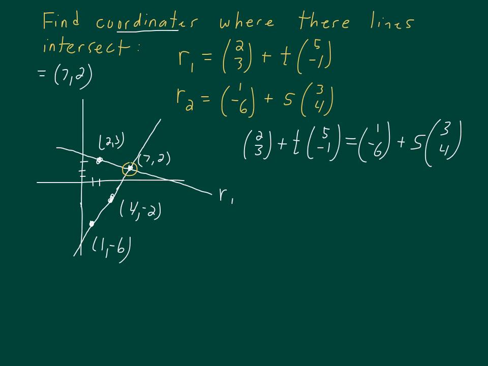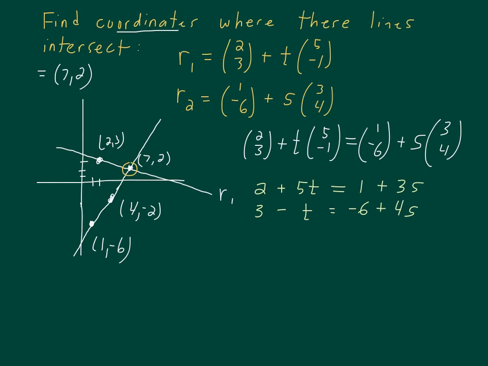So what we're going to do, and we saw something similar before, is split apart these two vector equations. We're going to first write an equation with just the top layer of numbers, so just the x components. So 2 plus, now if I were to distribute that t into that vector, we would have a 5t, and then that would equal 1 plus 3s on the other side. And then down below, okay, so notice now we have two equations with two unknowns. Our two unknowns are s and t.